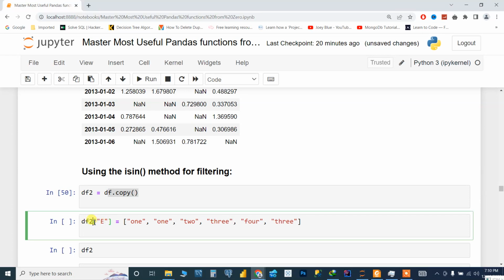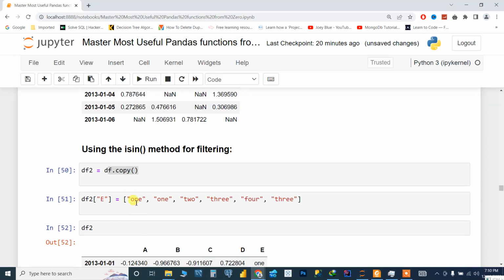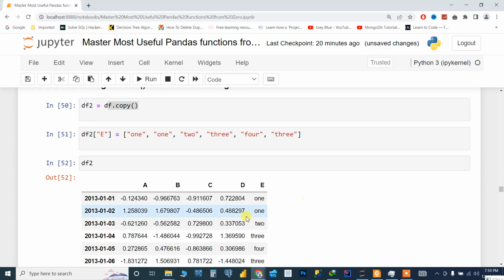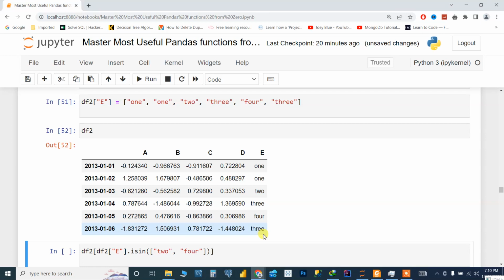You have to give the values in square brackets if it is one value; if it is more than one value, then it should be in double brackets. I want a column E which has values like this. So I will give them in a list. These are my objects. So one column will be included. You can see here it is included.